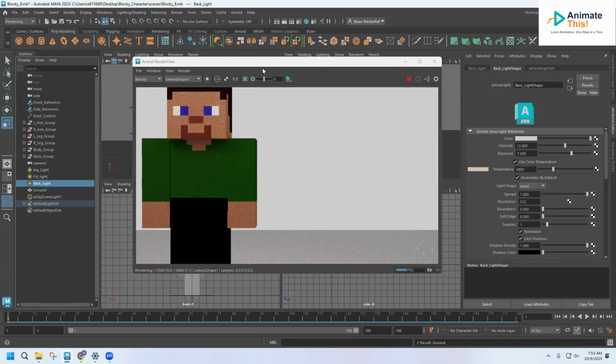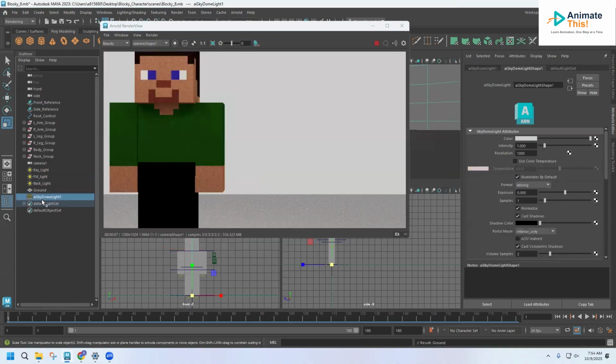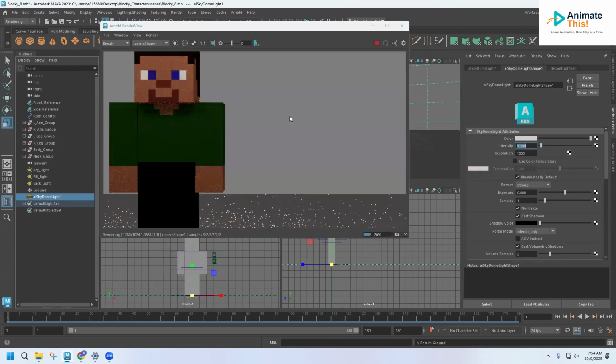You can also, just like we did previously, and I'll keep this up here, I'm going to click my Skydome, and in my attribute editor, I'm going to go ahead and lower my intensity because it is very bright. So let's try just doing like 0.3. And so now we start to lower it some. And the Skydome, you can do stuff with the Skydome. You can add some images to it to create a little more realistic look. We may do that in a later video, but for right now, we're just kind of messing with lighting.